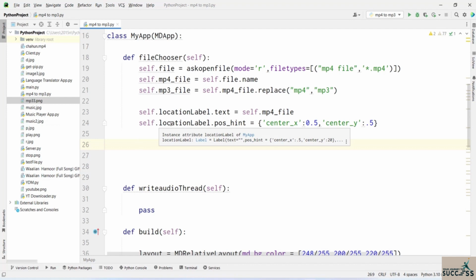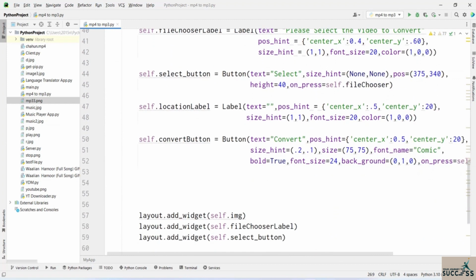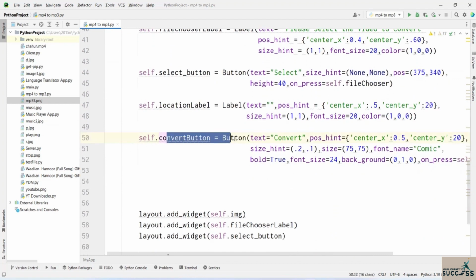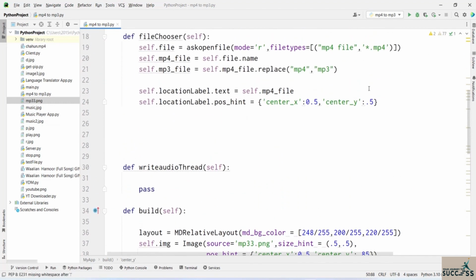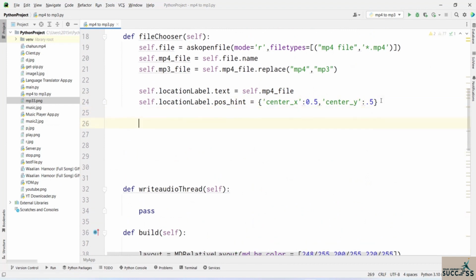Now we're going to display that convert button as well. Previously we had this convert button, but it is out of my screen. You can see I'm just setting the center_y position to 20. But once we have that file on our location label, we want to convert that file, so we're going to display the convert button.